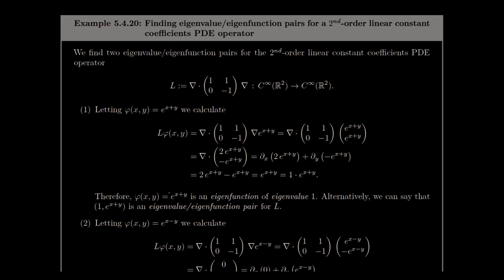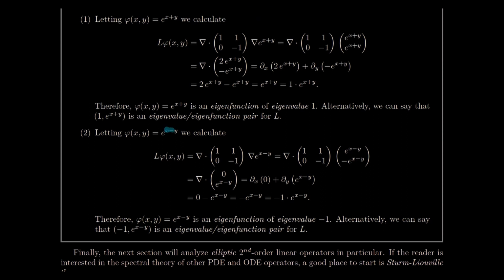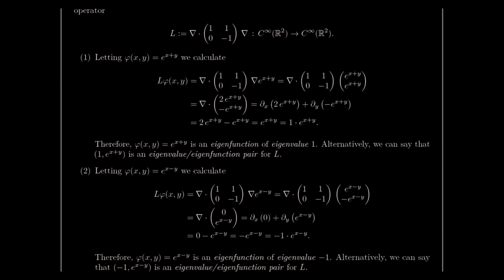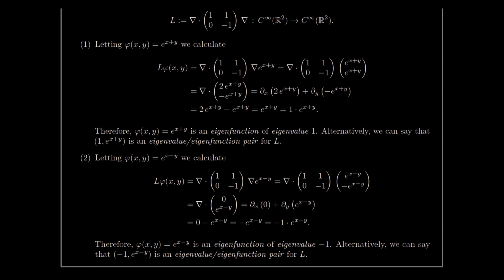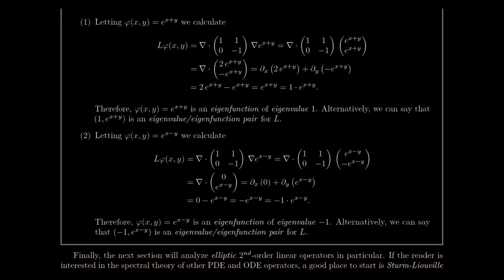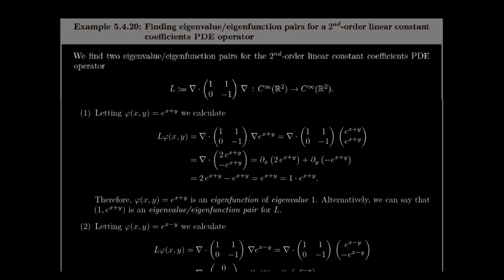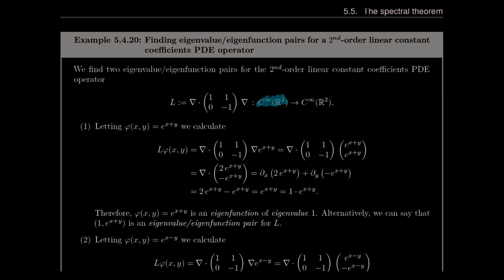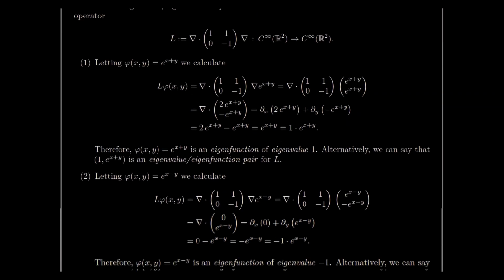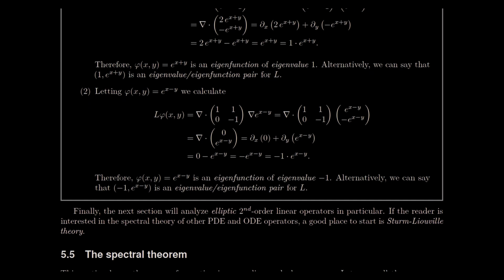If you decide you want to do it with maybe a different function, all of these should just be exponential functions of linear functions, right? Exponential to a linear function of x and y. Then you can calculate it out again. And what do we get when we choose a different linear function of x and y? We get an eigenvalue of -1. So it's just a nice little way of finding a cute collection of eigenvalues and eigenfunctions for linear operators with constant coefficients. Unfortunately, a lot of the ones that we run into will not be that easy, and especially, the domain will not be quite so unrestrictive. But I just wanted to provide an example, just to give everybody an idea of what we're looking at.